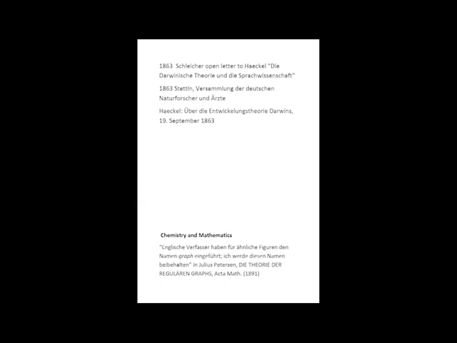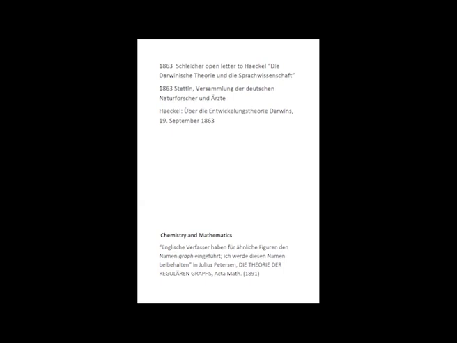So this is the first paper here where the word graph is used in the German language. The author was a Danish mathematician, Julius Petersen, and the title of his paper is Die Theorie der regulären Graphs. So graphs is the English plural of graph. The German one would be Graphen. And in his paper he says, englische Verfasser haben für ähnliche Figuren den Namen graph, cursiv, eingeführt. Ich werde diesen Namen beibehalten. So in this paper, graph is just an English foreign word which he introduced into the German language.